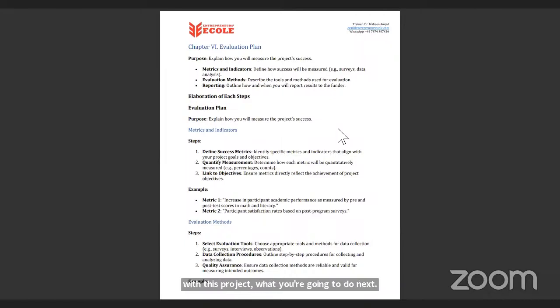When we are reading it, we also understand that if we successfully complete this project with you as an investor, as a donor, what would be the future aspects for me? How can I expand my market reach with you? Because whenever we are collaborating, it should be a win-win situation. So link to objectives means that after finishing the project, what is next? What would be your next step?